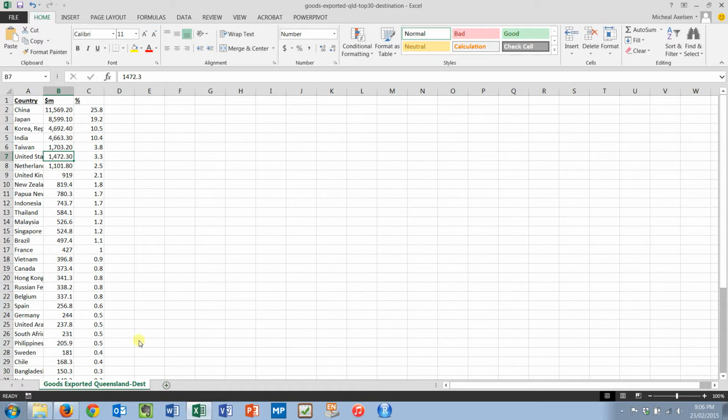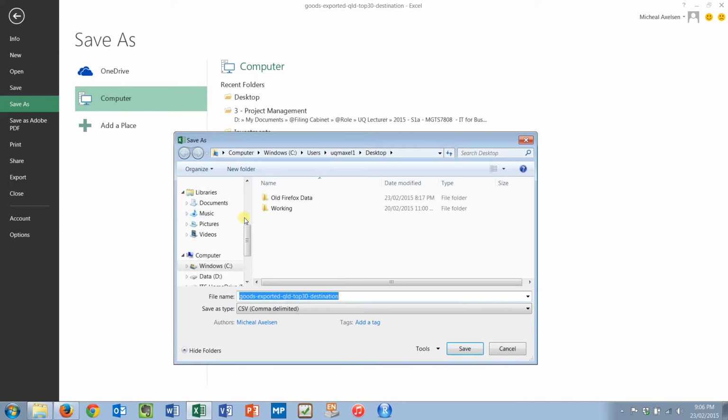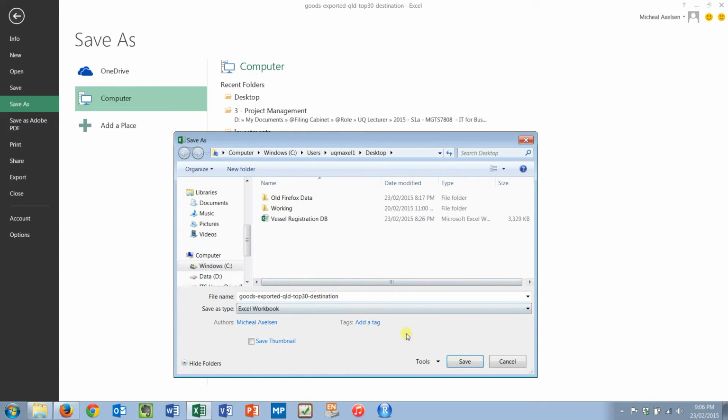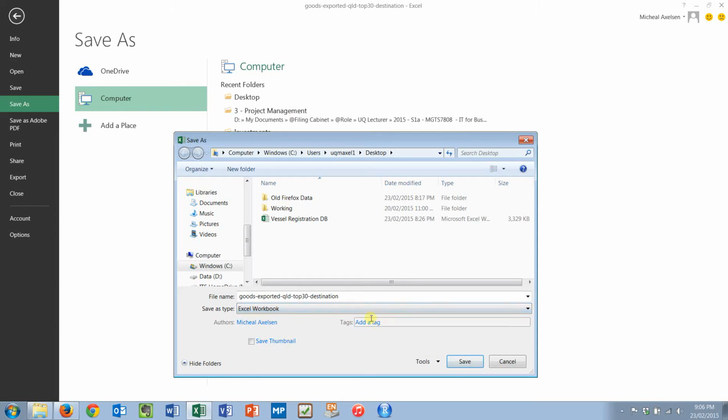Okay, now remember this is saved currently in a CSV format, so I'm going to File, Save, and I'm going to put it to my desktop. You put it to where you want to put it. Okay, change from CSV up to Excel Workbook, so the very top option. CSV, comma delimited file, as we went through before. Excel Workbook, native to Excel. We discovered that Excel and PowerView and Bing don't like it if you're in a CSV file. So you've got to save it as an Excel file. Let's give it a better name than that. Goods exported Queensland and save.